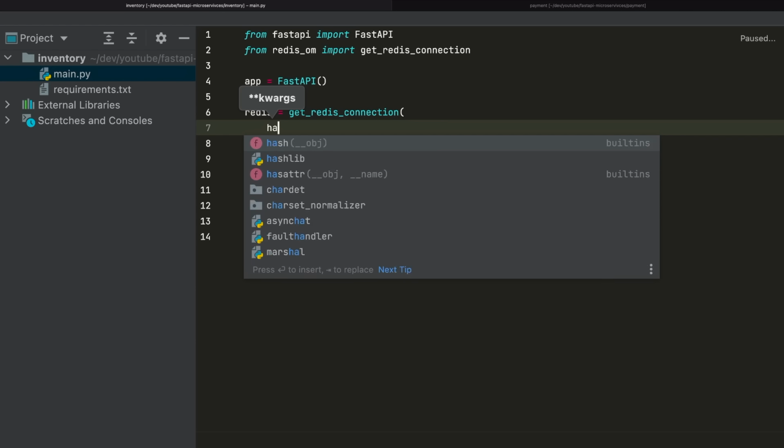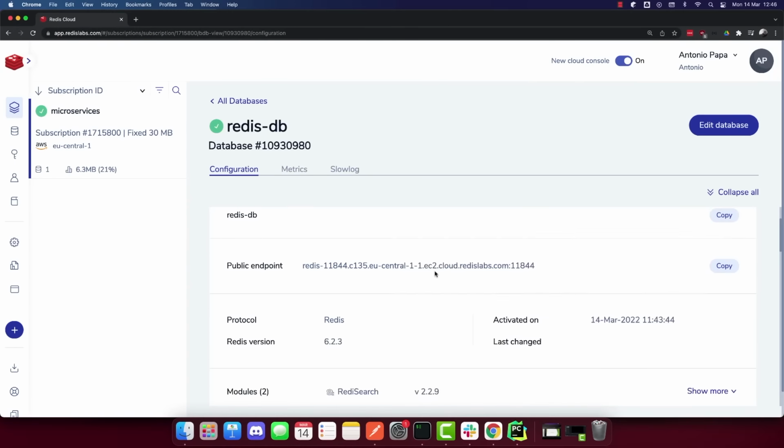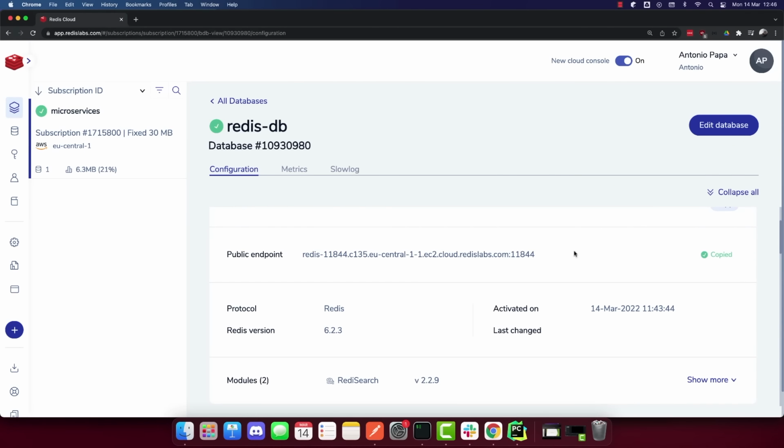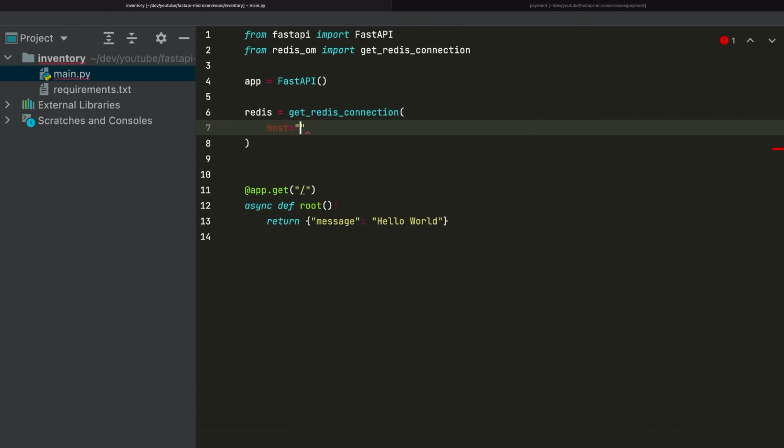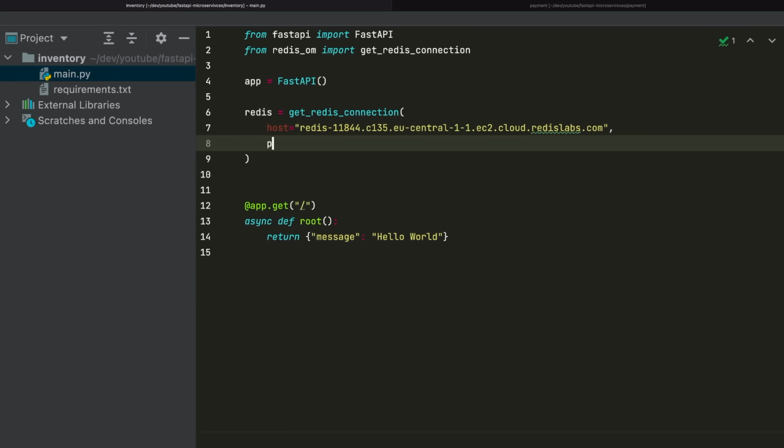Inside we need to pass the host, which in our case is this public endpoint. I will copy the public endpoint, and I will paste it here. But we don't need the port, so I'll cut the port here, because the port will be another variable.